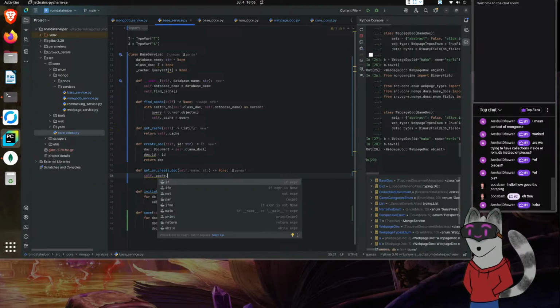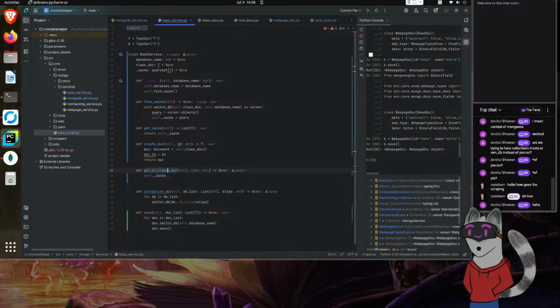So let's see here. I'm going to put down get or create doc, and we'll put ID here. There we go. This is going to return our doc. And then from here, was this where I remember query being put down? This might be where I remember query. I remember queues.